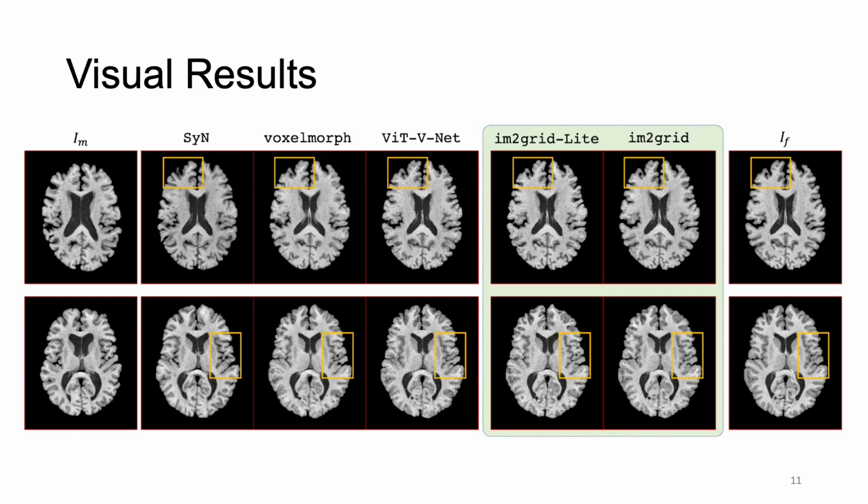Here we provide some visual comparison between M2Grid and several traditional and deep learning-based methods. The goal is inter-subject registration of T1 weighted brain MR images. The moving image is shown on the left column and the fixed image is shown on the right column. The 2 rows are 2 examples from different subjects. We provide the result for 2 versions of our method. The M2Grid Lite is a version that skips the final scale so it can be trained faster with smaller memory consumption. From those 2 examples, we can see that our method produces visually pleasing results that look more similar to the fixed image.